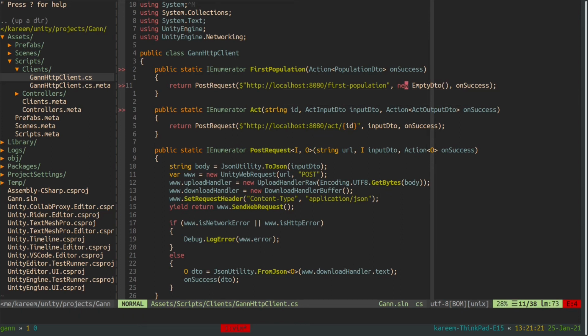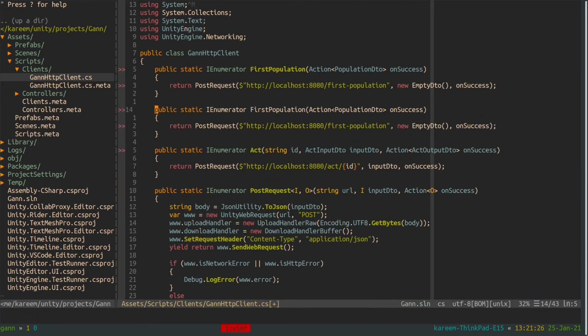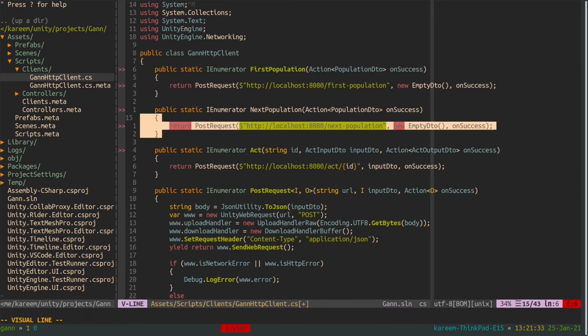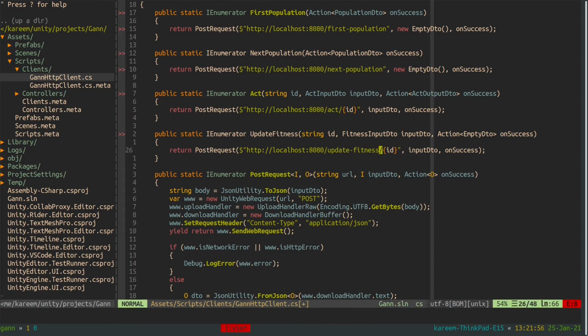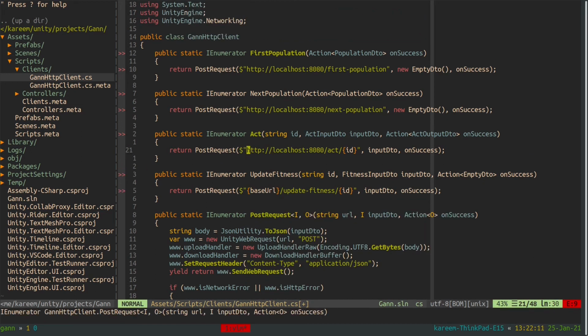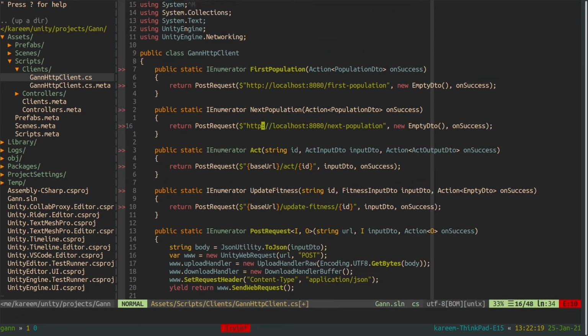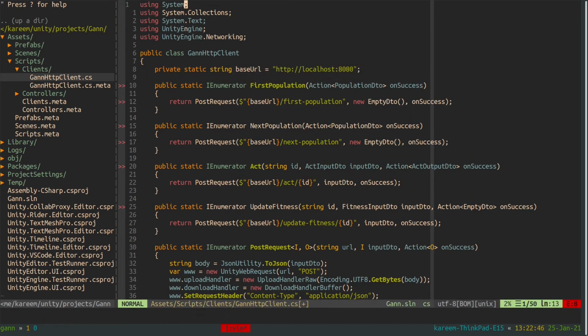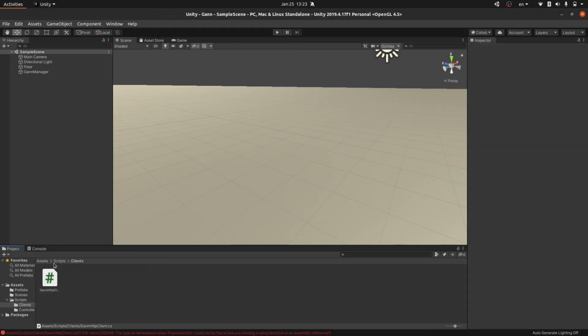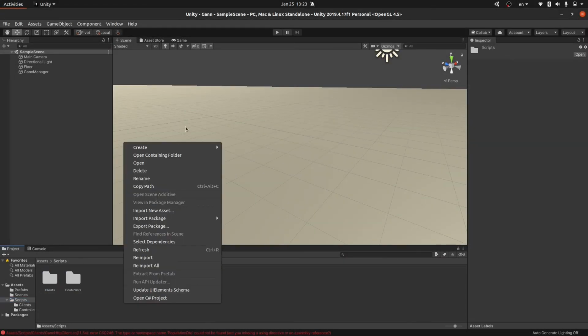Now for the next population and update fitness endpoints, I will create all the DTOs we used in the HTTP client.